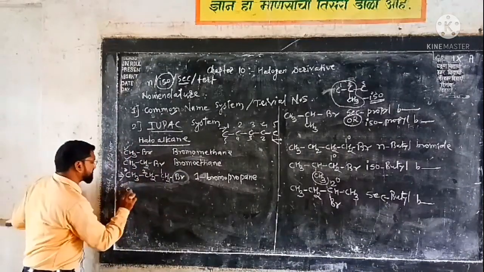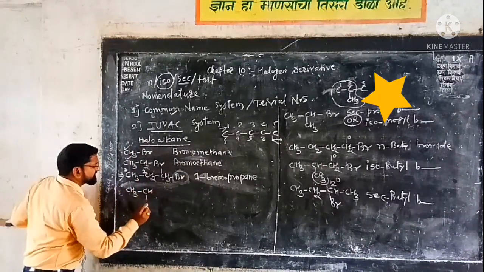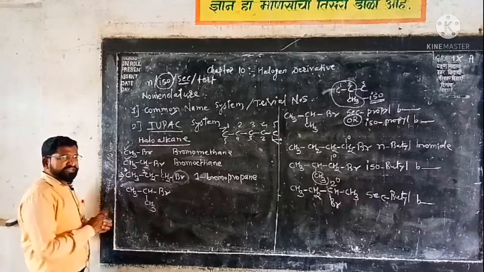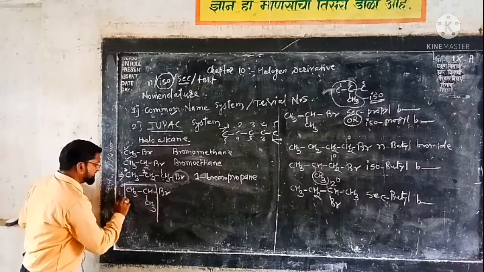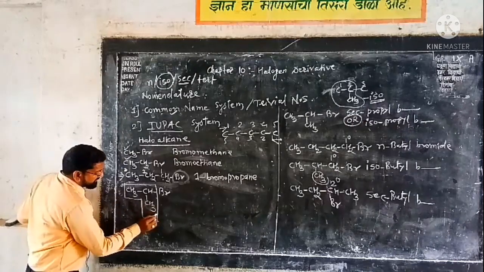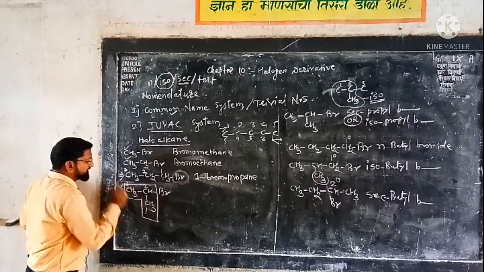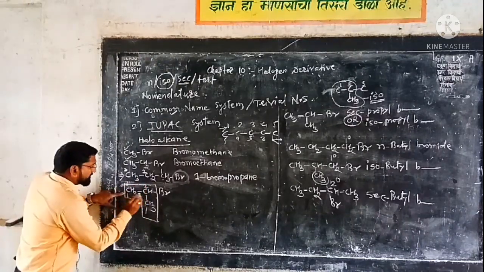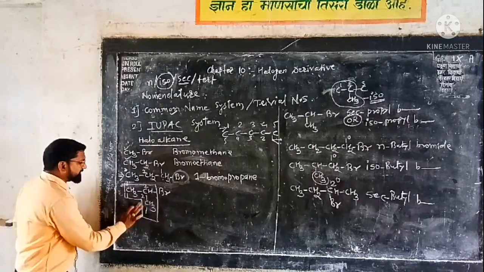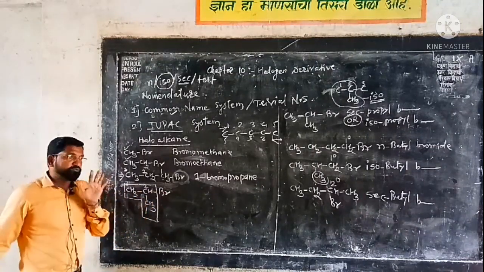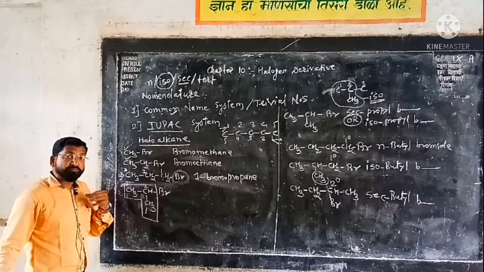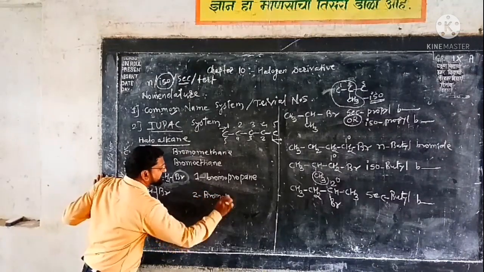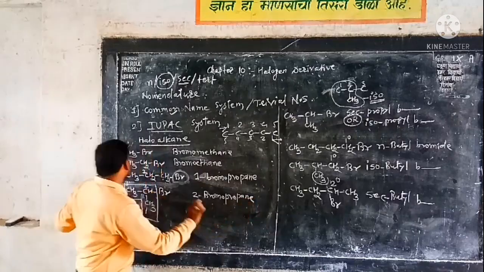After that, same structure. See here how we can write: CH3 and here Br. Now, where is the straight chain? This is our straight chain. Now, if we start numbering 1, 2, 3, Br comes at the second position. Check from here. If we start from here 1, 2, 3, then from both ends Br comes at the second position. That's why you have freedom to start numbering from either end. Therefore, in that case, it will become 2-bromopropane. Got it? 2-bromopropane. So this is very important.